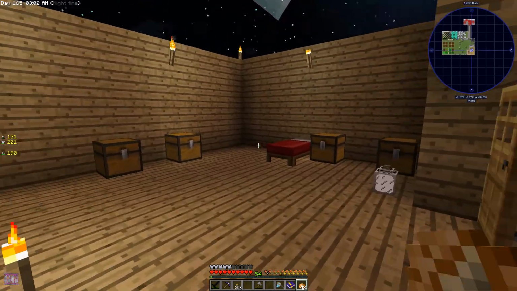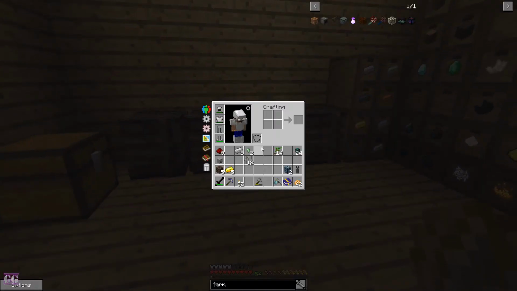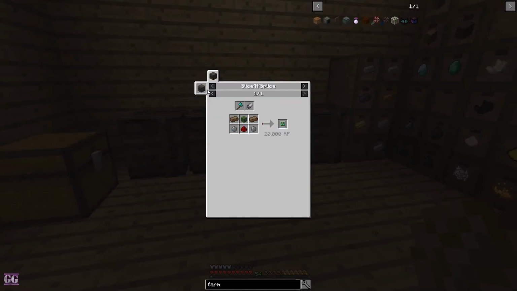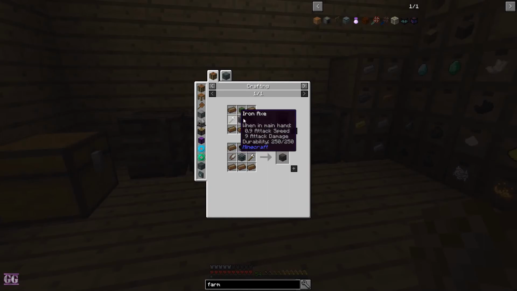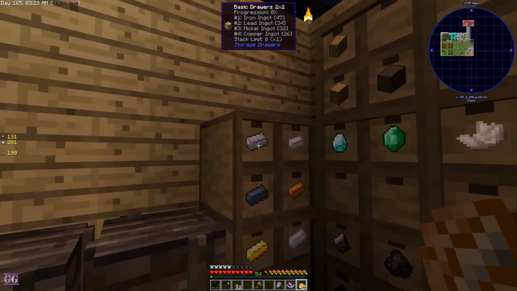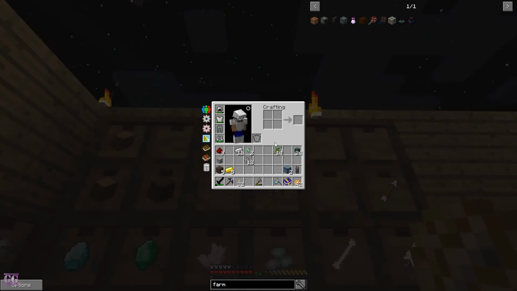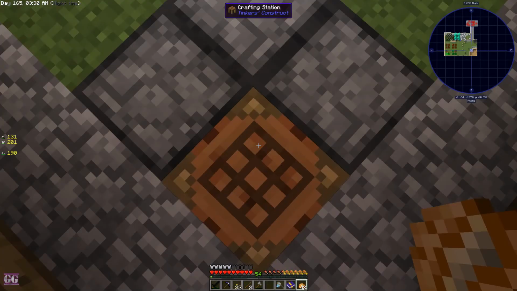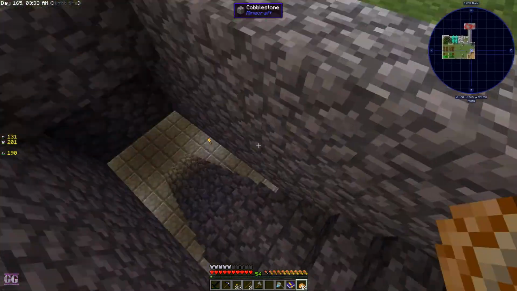We need to make a beheading sword. That will cost us to make a Tinker's Construct weapon, which isn't a bad thing though, because we can use that a bunch in the future. And an iron axe and iron shear. So 1, 2, 3, 4, 5, and 2 sticks. Okay, so let's see if we can make this.